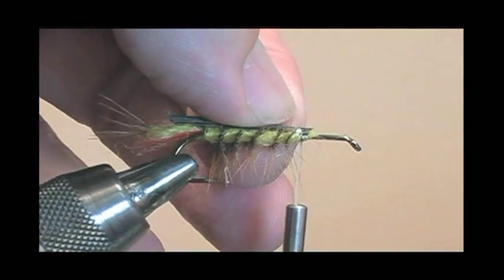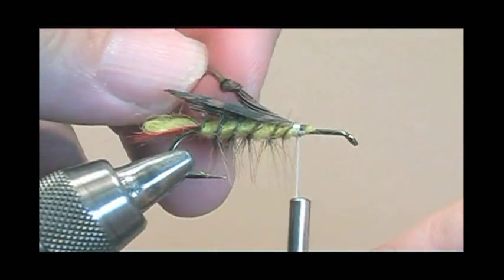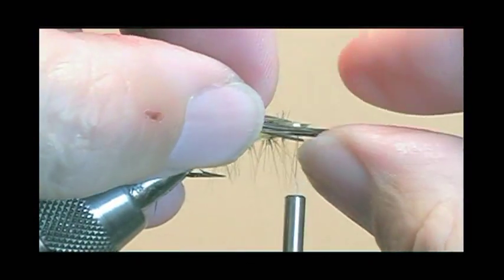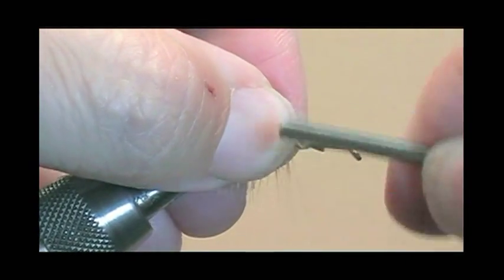Now we'll add the legs of the hopper. What I do is take pheasant tail fibers and tie a knot in them to make it look like a jointed leg. This is an optional step, but it does look nice on a fly.